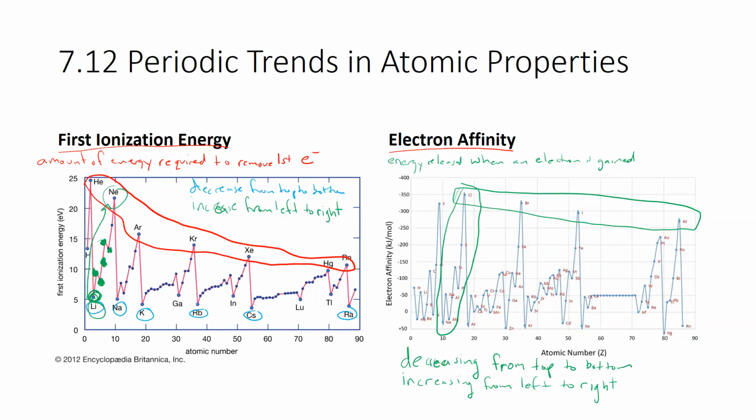The whole idea is it's a whole heck of a lot harder to pull an electron away from something that's way up in the top right-hand corner. And if it's harder to pull the electrons away from something in the top right-hand corner of the periodic table, it's probably going to be easier for one of those elements to grab onto an electron. So the trend is the same for these, if you think about it from the standpoint of whether an element is taking or losing electrons. It's basically the same type of trend.